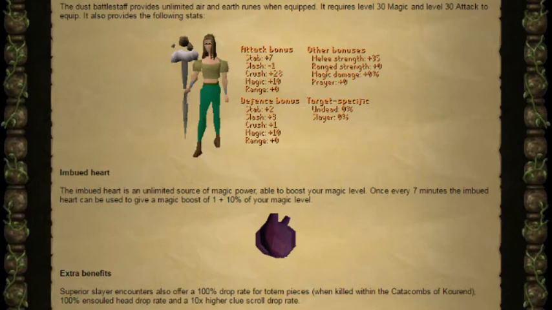Finally, there's one more benefit for superior Slayer encounters. Within the Catacombs of Zair, there'll be a 100% drop rate for the totem pieces, as well as a 100% ensouled head drop rate and a 10 times higher clue scroll drop rate, which means superior Slayer monsters, if they spawn, are really worth killing. I just hope that they've made them appropriately rare so they're not too overpowered in game.